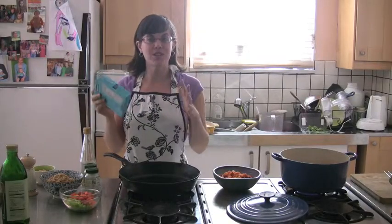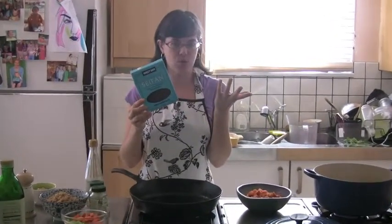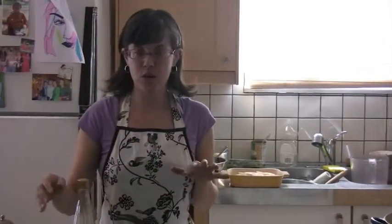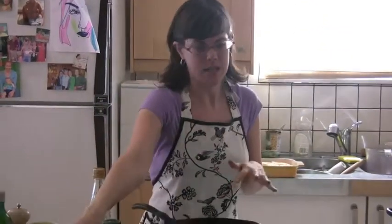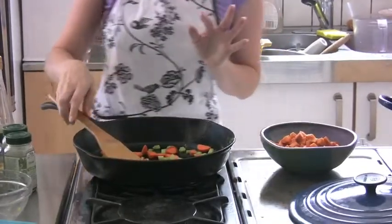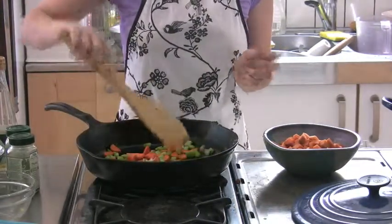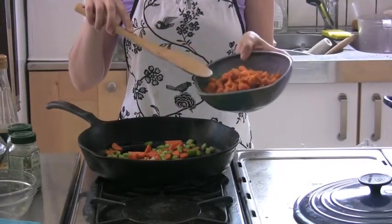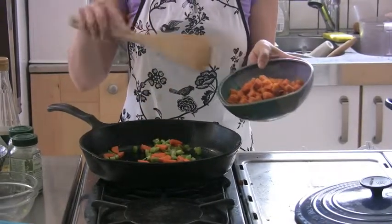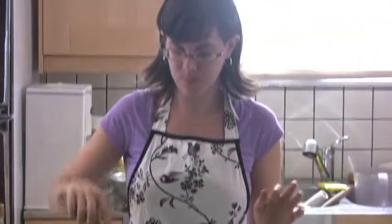Now I'm going to make the seitan walnut stuffed collard greens. I'm using seitan, which you can get at any natural food store — I've blended it up in a food processor. I'm going to sauté my vegetables first in a cast iron skillet. I cook about one carrot stalk and one small carrot with a pinch of salt. I also already boiled about a cup of sweet potato, because it takes longer to cook if you sauté it.